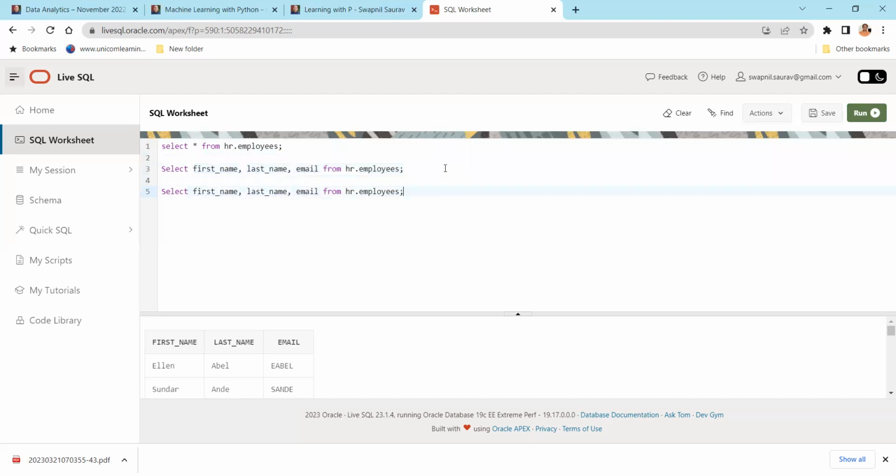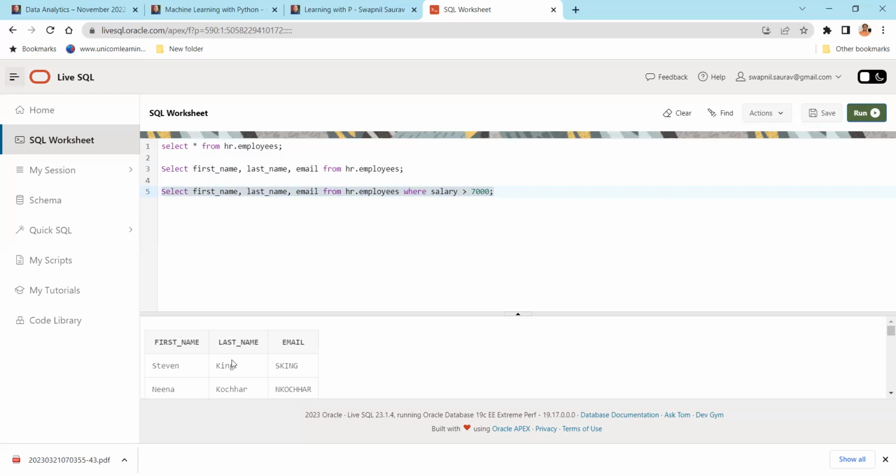And now I want to filter on the number of rows. So that condition will come after here. I'll say where. Select column names from table name where you give the conditions. So I only want the details of the first name, last name, where salary is greater than, let's say, 7,000. So you get data where salary is more than 7,000.